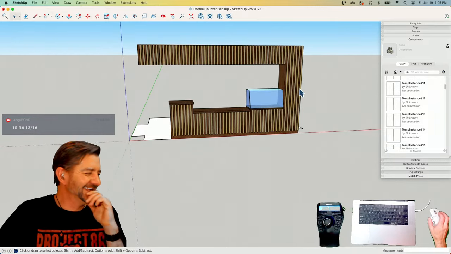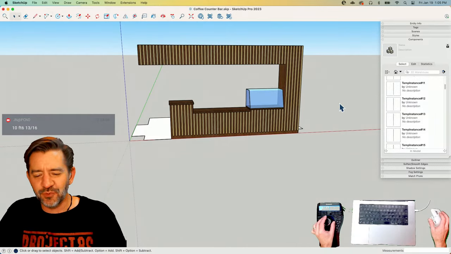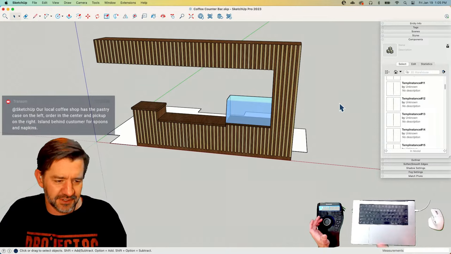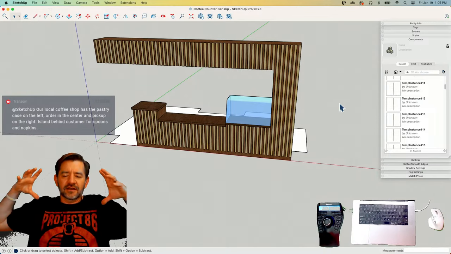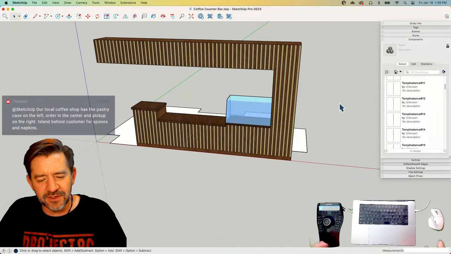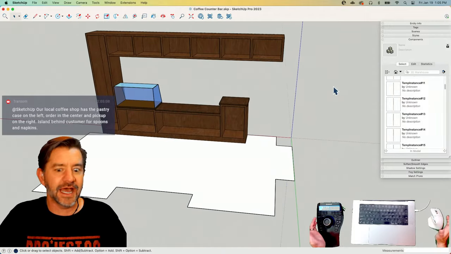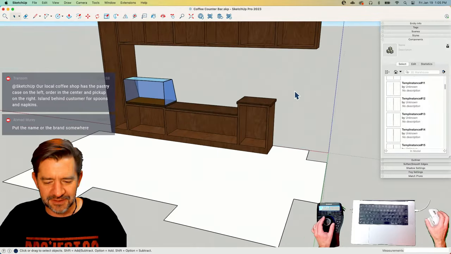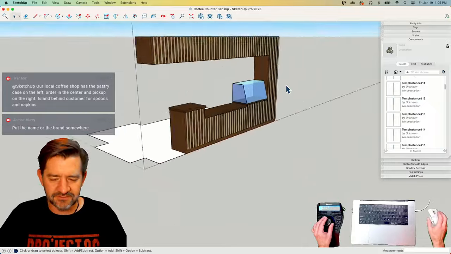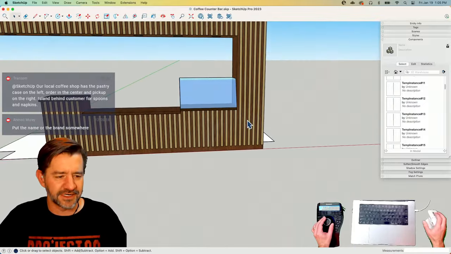Scale -1. Sooner or later, we're going to start importing some stuff. As soon as we bring in our cash register, that's probably going to have numbers and stuff on it, so flipping it will start to be weird. If we bring any packaging of food in, we'll have to figure it out for them. But right now, this is cool. We'll leave it the way it is. This is going to work for right now.